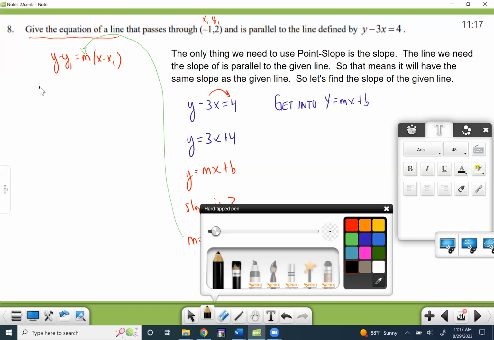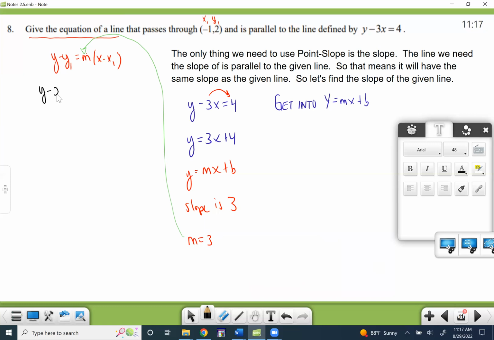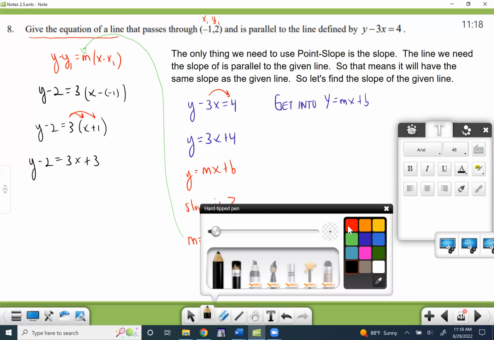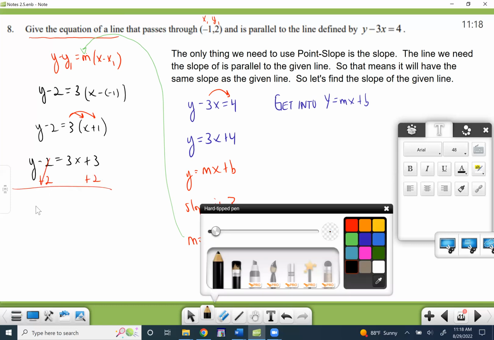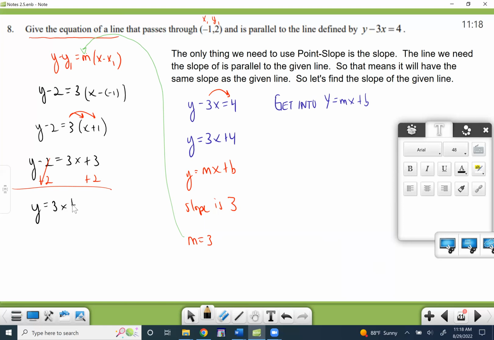All right, so let's substitute everything in. y1 we know is 2, looking up here at the top again. We just found the slope is 3, and then x minus x1, which is at the top. Okay, so we know that the minus minus will become a plus. Go ahead and distribute. Okay, and we'll add 2 to both sides to get it into slope-intercept form, aka y equals mx plus b. That is the equation of our line.